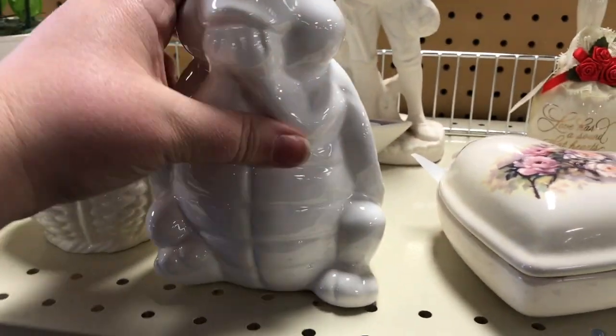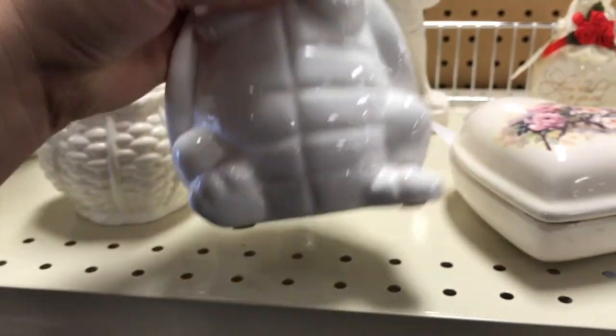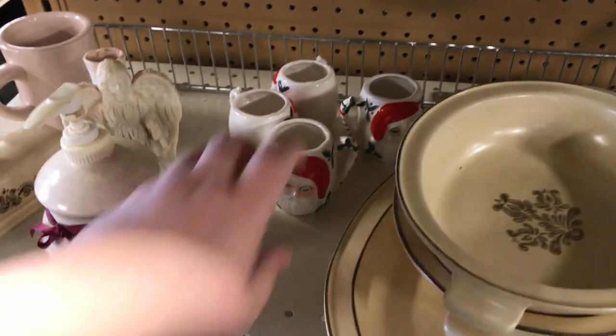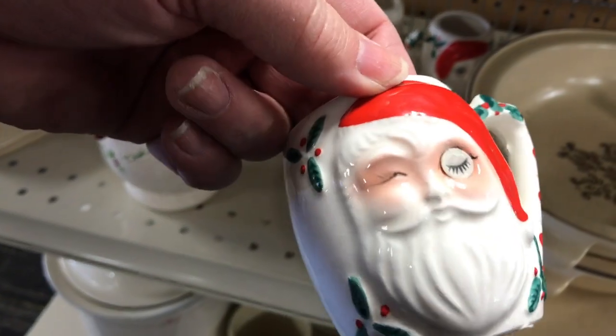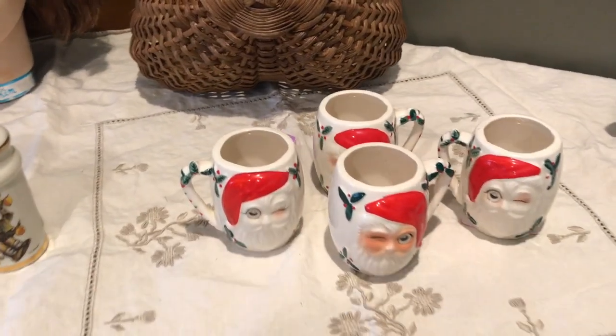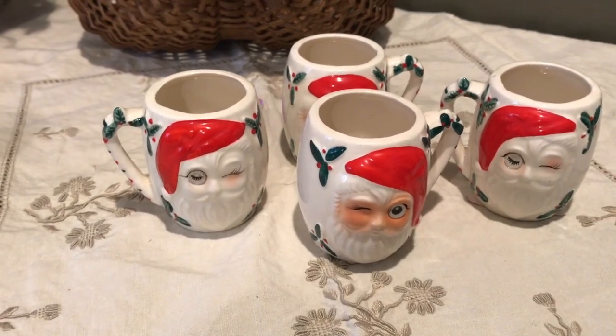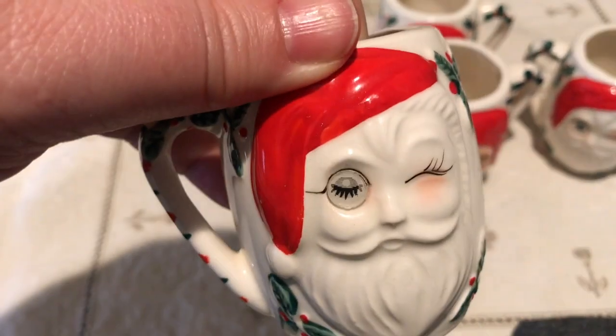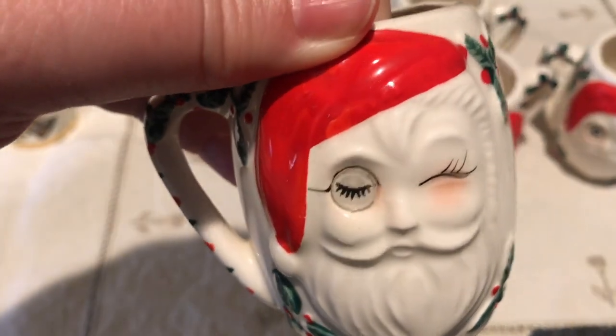On the end cap after the pots and pans we found a cute little turtle made in China - it looked like he was nervous and biting his nails. And then I found these guys - small mugs with candy cane handles and hologram eyes that are like winky-blinky. These are my favorite find by far. It's funny, laying them out I realized the painting on the faces is different - this guy got a little heavy-handed with the self-tanner, and this one is like North Pole pasty. They're so cute.